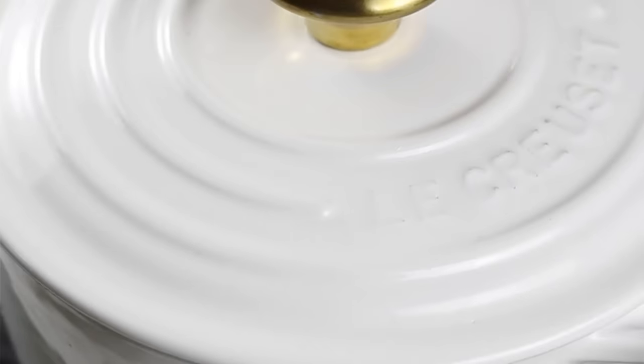And I usually do this whole process the night before, and I just pop it in the fridge and let it soak overnight.